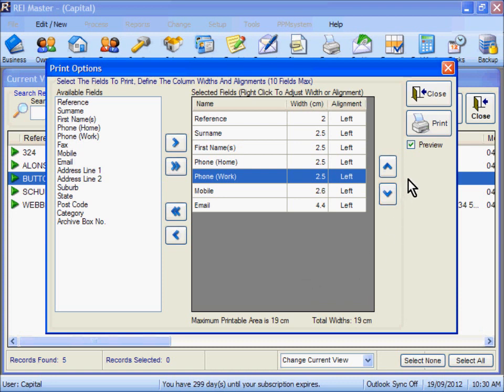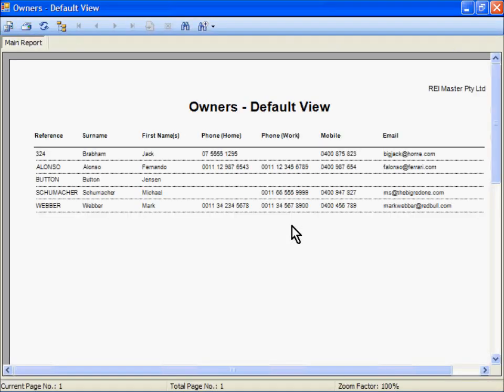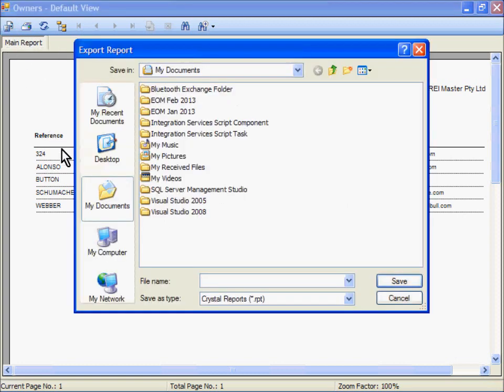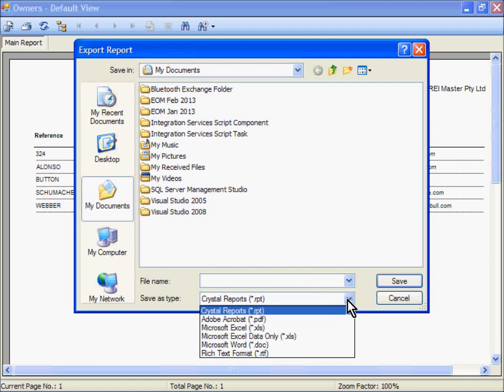From there, I want to preview a copy of the report, so make sure the tick remains in the preview option there, and I can print my information. That then comes up on the screen there, or report for you. From there, you can actually print that information, or alternatively, you can export this report to a couple of different formats. You'll see there, under the drop-down list, the different formats that are available to you in order to export that particular report.